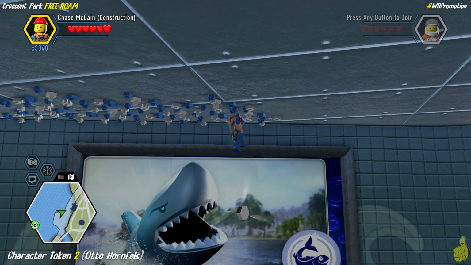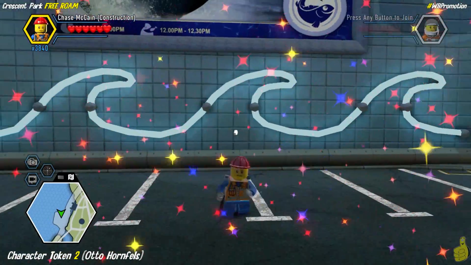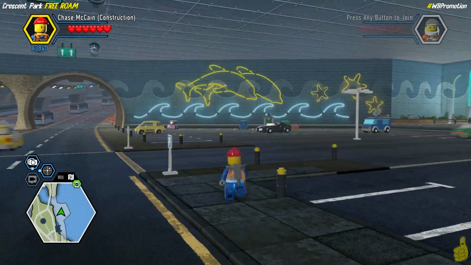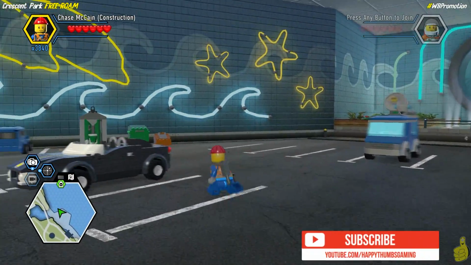Now, I tried to get that token with the jetpack, and there's just not enough juice to get up there. And unfortunately, you can't really jump off of buses or cars or anything. It kind of prevents that from happening. At least I've had 0 luck with it. And so we went ahead and did it the official way.